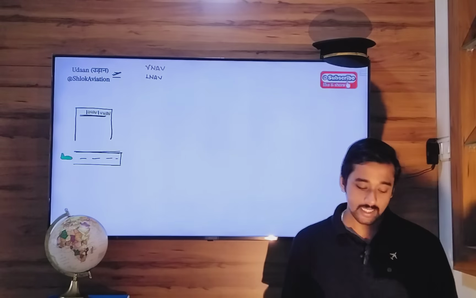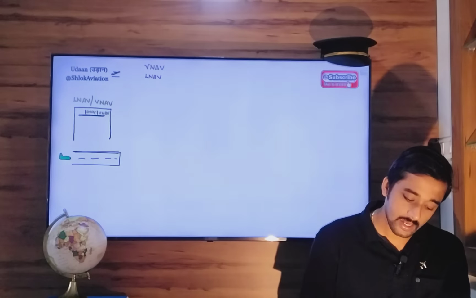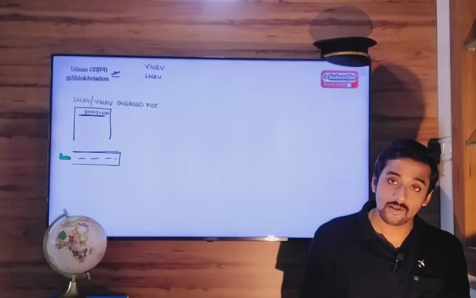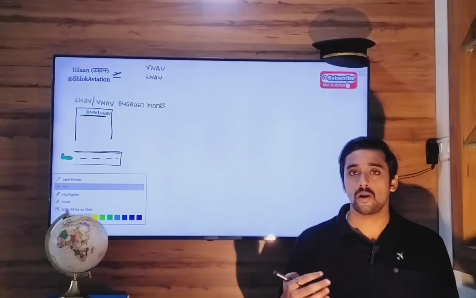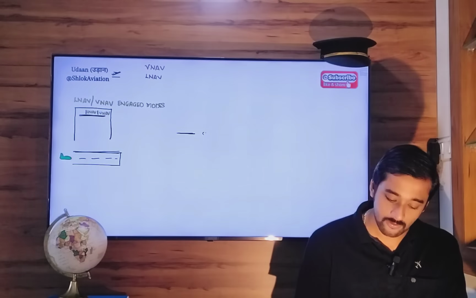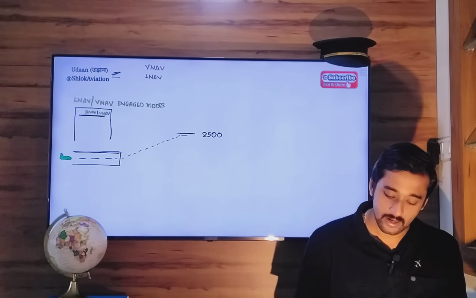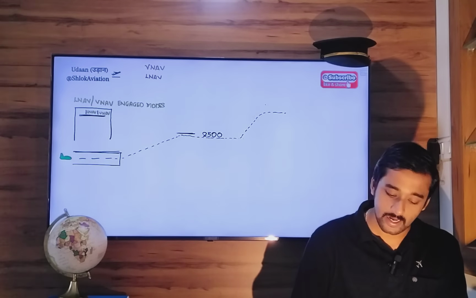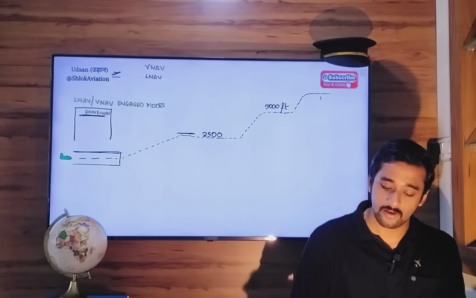So when you are on the ground, these LNAV, VNAV modes remain in engaged modes. That means they are not yet active. They will soon become active once you become airborne. Once you become airborne, you are expected to follow a particular departure profile. Let's say the first is 2500 feet. After flying to 2500 feet, you are expected to fly level for some time. Then again 5000 feet and level. Again fly higher, 10,000 feet and level.